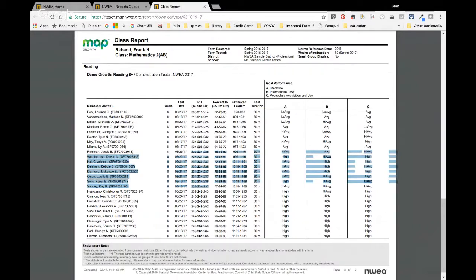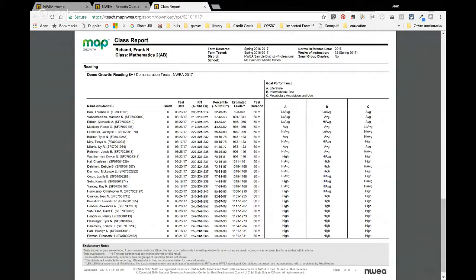So these students scored within the standard error of being the average, 50th percentile, or average student throughout the nation. Those are the ones that we normally teach to. Now look at this percentile band and draw a box around anyone who is below the 20th percentile. Mr. Reband doesn't have anyone below that, but if he did, those would be students who are at risk, who will need some sort of remediation, for whom core instruction may not be effective.